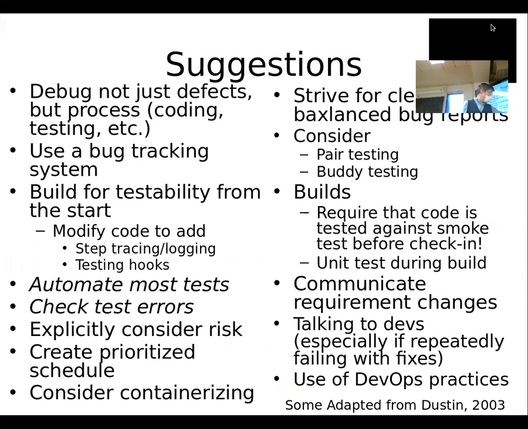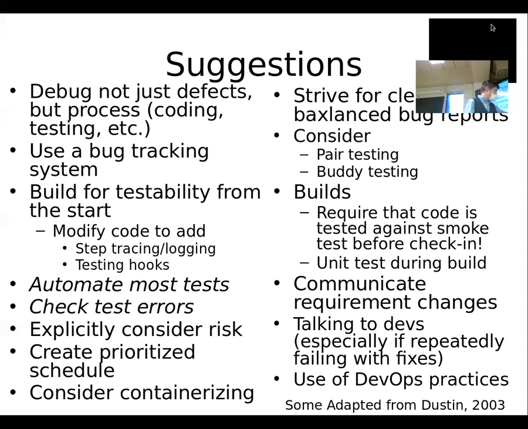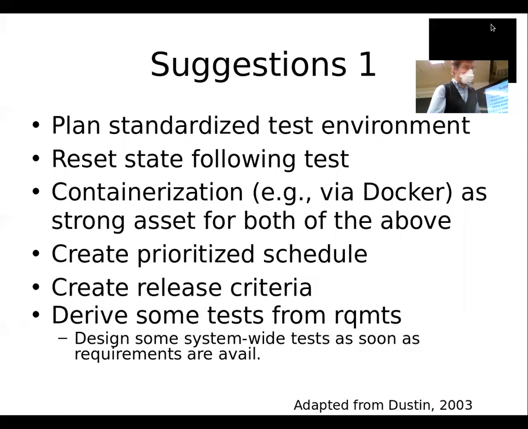One suggestion on the lower right is the use of DevOps practices. I didn't think this was in the version of the slide you saw last time — I'll update it — but we're going to talk about that more today. I had some suggestions along these lines. Some of these get into issues with DevOps quite seriously. The first is you want to plan for a standardized test environment. What I mean by standardization is having a consistent environment for all versions of the software being tested.